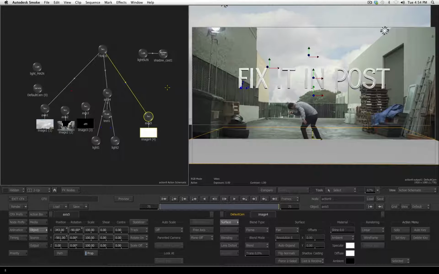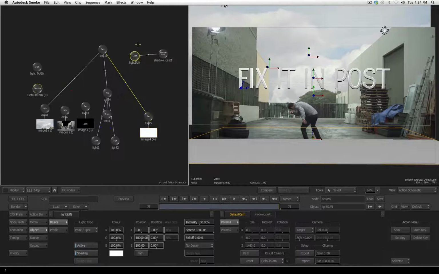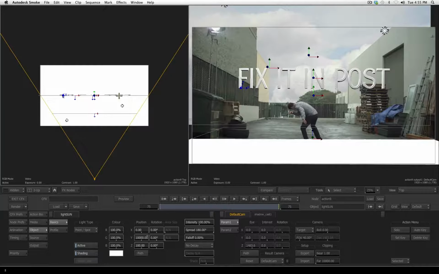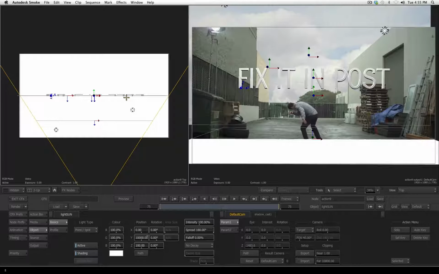Now we need to add this new color frame as an element that this light sun is going to affect. Shift L, get my light link tool, drag off of the light, and drop it on the image. And then I'll press Shift M to go back to my select tool. Now if I hold Shift and hit 4 for this view here, we can see the shadows are taking place. They're happening down there, but what we want to do is manipulate the light in Z space so that it moves forward a little bit before the intersection point of our color frame and our other footage.